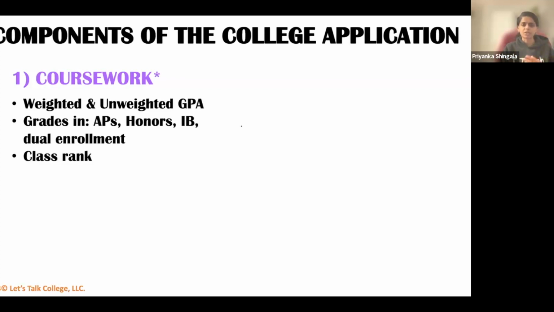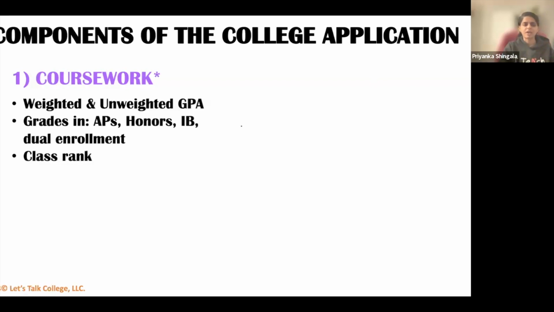Dual enrollment, just a quick definition, is when students take college classes. It's not the same as APs. You take college classes, but you're affiliated with the college in some way. Either you're physically going into the university, or let's say Norwalk Community College, and actually taking classes there, or your class in high school has some kind of program that lets you be in that class in high school but also get college credit for it. A lot of times, with West Hill and a couple of other high schools, they've been affiliated with UConn. It varies based on high schools, states, and districts. So if you are interested in something like that, your guidance counselor is the best person to talk to about that program.